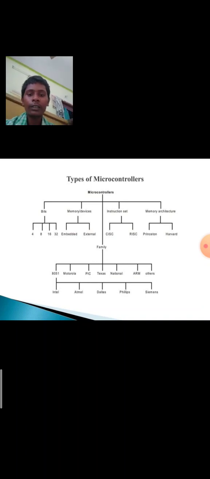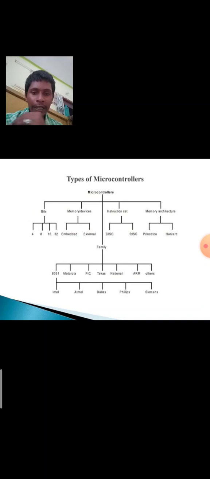Family: there are types of families such as 8051, Motorola, PIC, Tesla, National, and others. The 8051 family includes Intel, Atmel, Philips, Siemens.